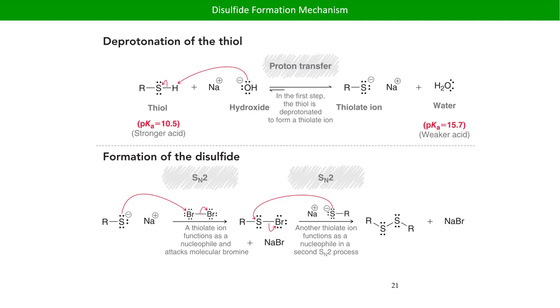It's because the thiols are better acids than water, and water is always present, right? Even if you're in the middle of this other molecule, there's water molecules around. There's other things that can act as a base. And so over time, because this first step, if you just have a tiny amount of hydroxide around, it still favors making the thiolate at equilibrium, right? If you give it enough time.